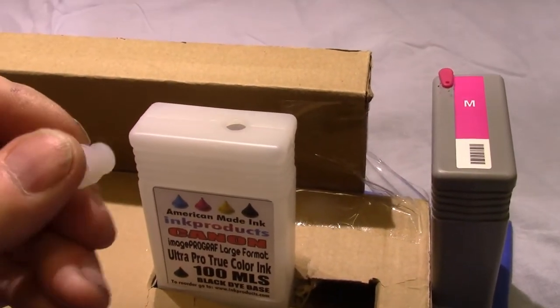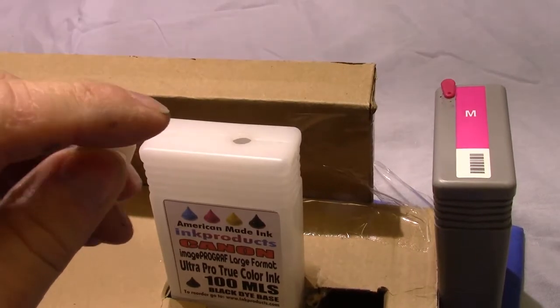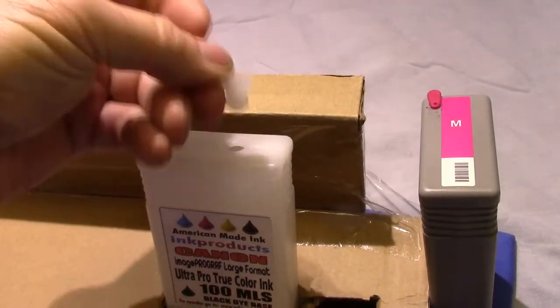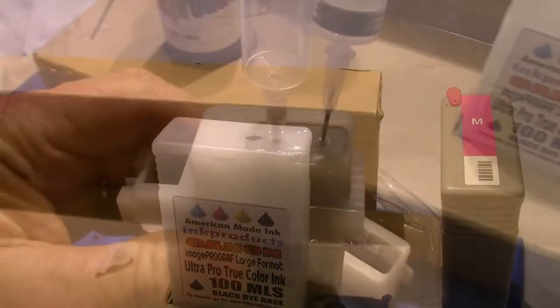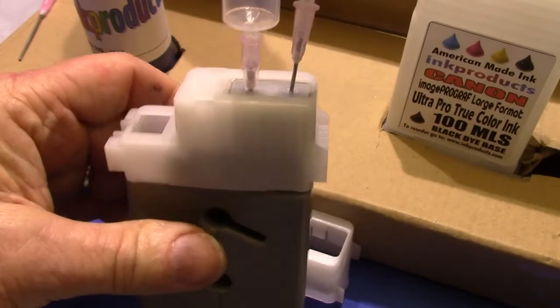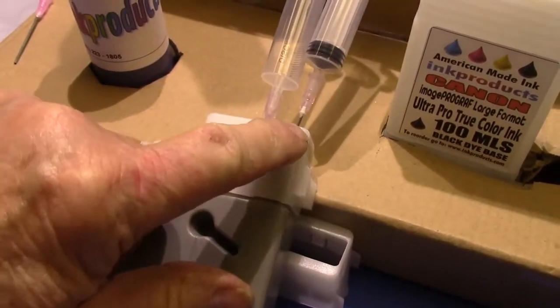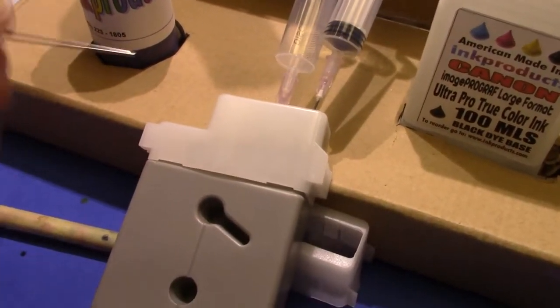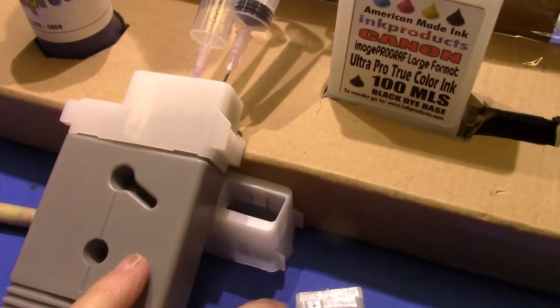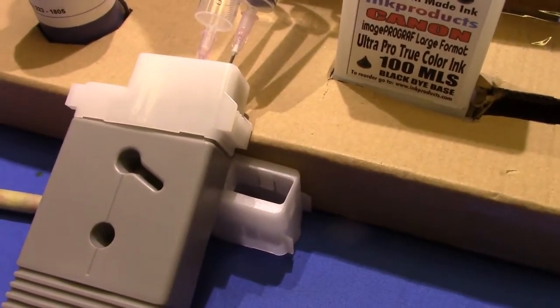Like I said, before you put the plug back in, put just a little bit of dish soap on your finger, and then it'll slide right in. If you're using this method, make sure at least the syringe is sharp. Don't use a blunt one, because you will damage the bottom of that cartridge and that ink will leak in.